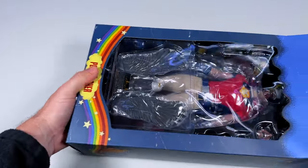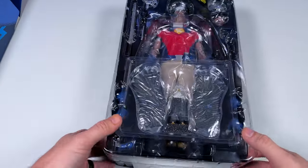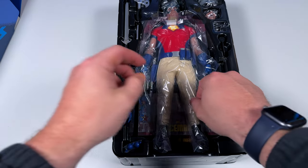Once we take the clamshell off, we do have Eagly there on the top, and then we get our first look at the figure. This Peacemaker is going to be fun. It's going to be one that stands out on the shelf.